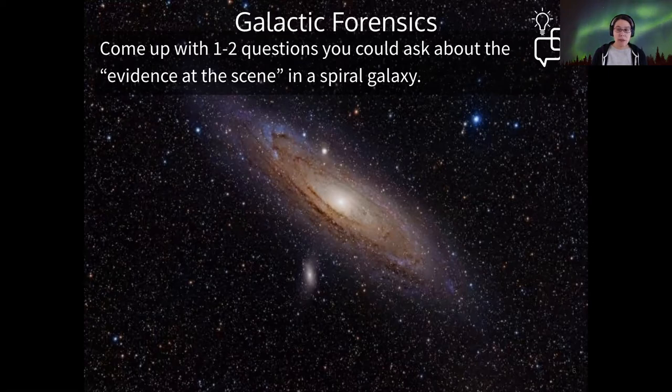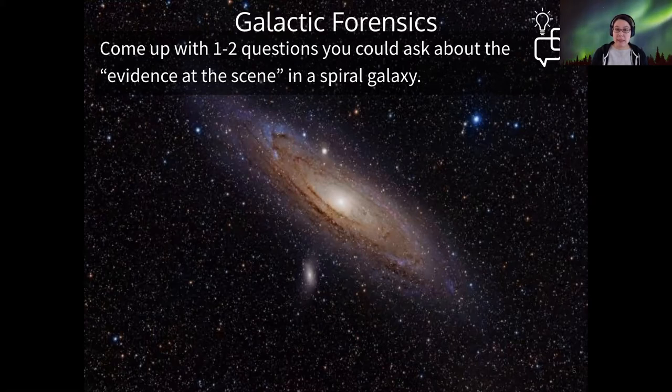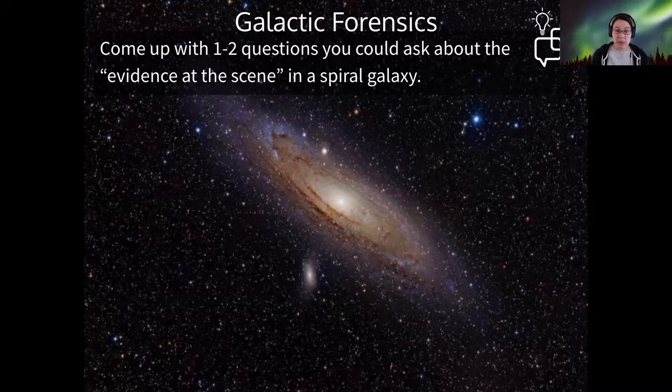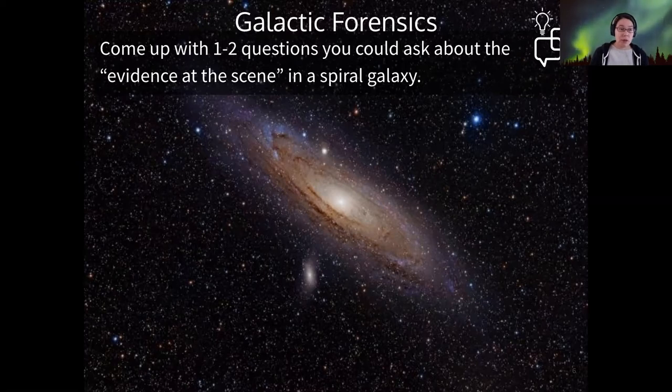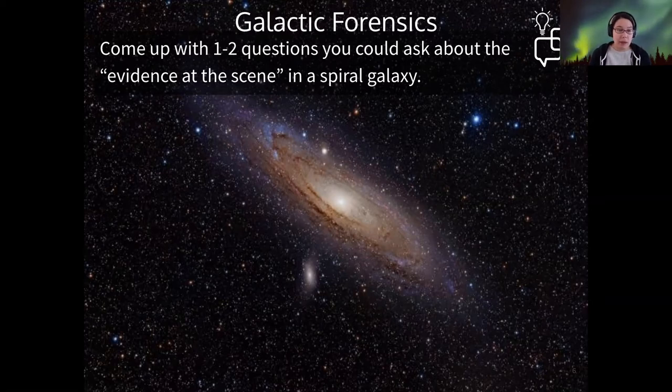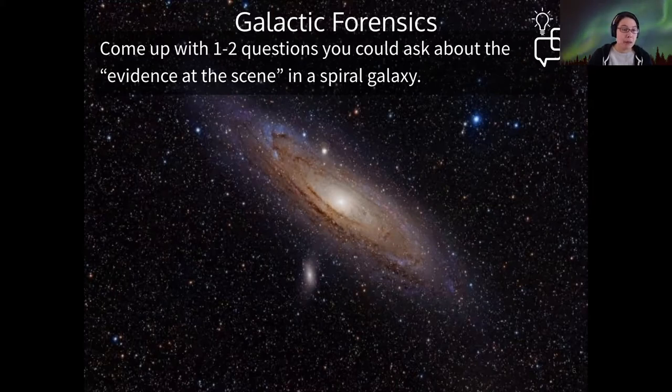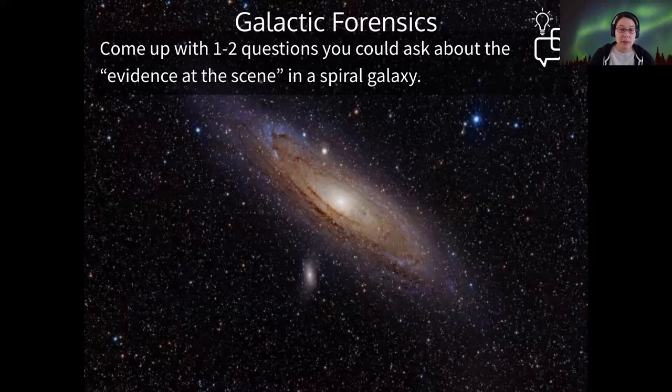All right, all kinds of good questions. So yeah, you thought of a lot of the things I thought of as well. Why is there so much gas and dust in the disk as opposed to anywhere else outside the galaxy, such as in its halo? Why is it rotating? Has it always been spinning this fast? Does the rotation speed increase as it ages? Why is there a central bulge? What's the mass distribution between planets and stars or gas and dust, maybe even dark matter? And do these galaxies still look at this when we look at images of spirals like this Andromeda galaxy? Is there any chance that this galaxy could have changed shape since we have received its light? So lots of different questions that you can ask about spiral galaxies based on the evidence we see in the image.